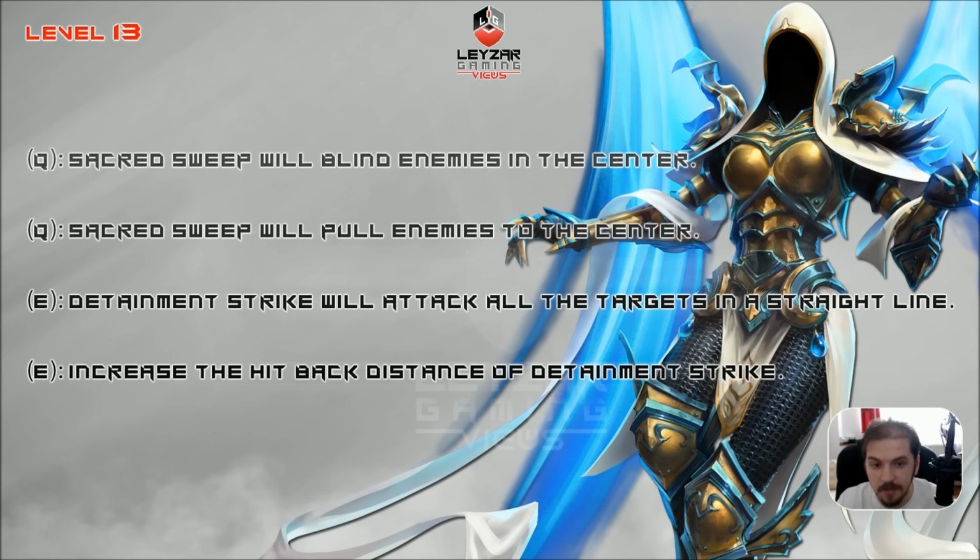Sacred Sweep will pull enemies in the center, and this one sounds really nice. It reminds me of Vesab Johan or Johan from Liming, remember? So think about this talent and a Vala's Reign of Vengeance, okay? Sacred Sweep will pull enemies in the center, so you gather everybody around with your scissors, and then Vala follows it up with a Reign of Vengeance. Glorious, absolutely glorious. If it will work like that, that is.